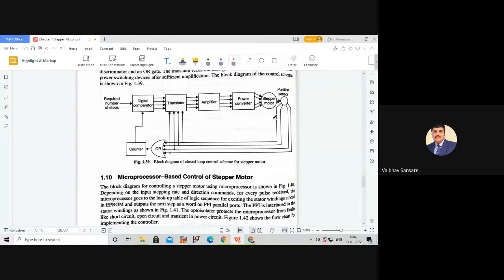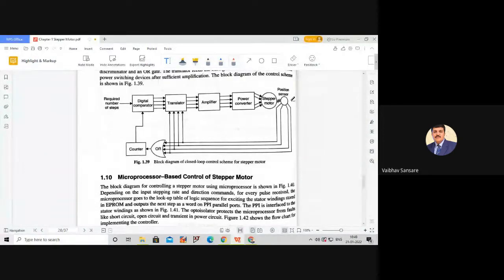Thus, the step duration varies as the step advances. So there is a variation in the step durations whenever we provide the advance commands to the stepper motor phases, because an advance command is only provided after completion of the previous command. Now, to decide the exact time of inputting the commands for the successive steps, we have to sense the rotor position. That rotor position is generally sensed by position sensors, and the circuit which enables the position sensing is known as a discriminator circuit.